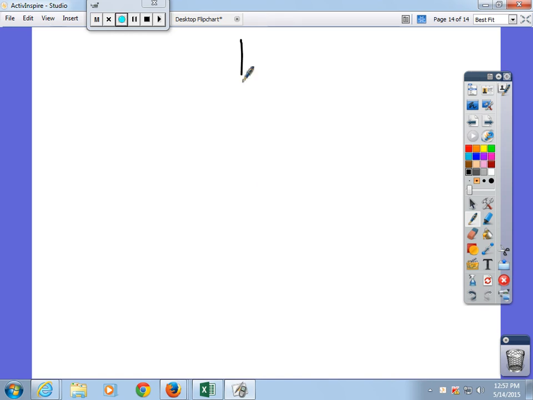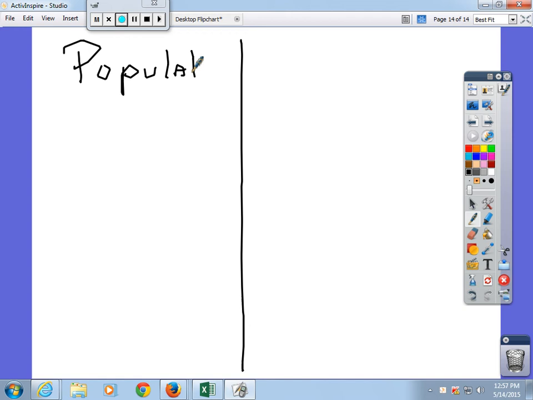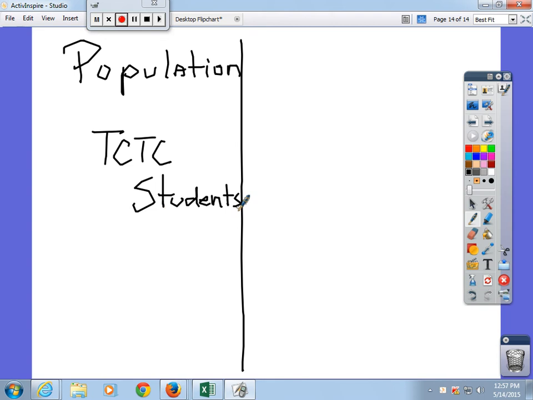I told y'all a while ago that the big group is called the population. In this case, we're going to use Tri-County Tech students. That means the students at the Easley campus, the Anderson campus, the Oconee campus that they're building, or the Career Center in Williamston, all the different little campuses we've got all over the place. If you are paying Tri-County Tech for a class, you are a Tri-County Tech student. That could be 5 or 6 different places around the 3-county area.